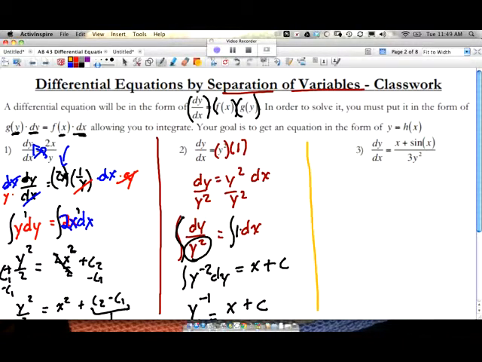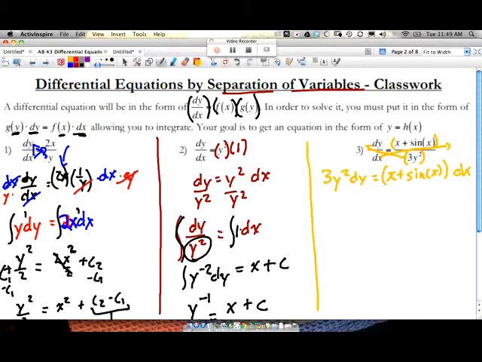So the first thing I see when looking at this that's kind of a challenge is we have dy dx, but over here it's kind of like, well, okay, so I have this function up top and this function on bottom. I'm going to really say that's like x plus sine of x. And I'm going to move this dx over here, but then I'm going to move this 3y squared over with the dy. So I'll have 3y squared dy is equal to x plus sine of x times dx. Okay, we're doing okay so far. We got y's with the dy and x's with the dx. So we put it all together.